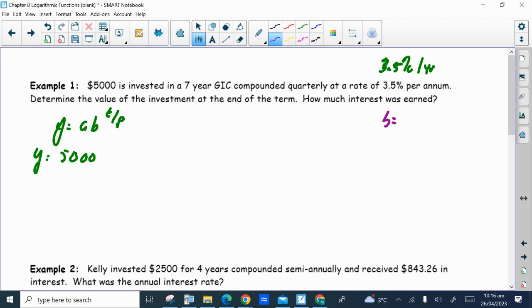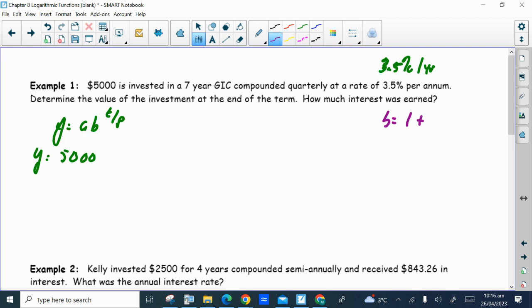Whatever we calculate the quarterly interest rate as, which we will do, we're going to have to add 1 to it. And the reason we're adding 1 to it is this. When you calculate how much interest this investment earns, you're always going to have 100% of what you had plus the quarterly interest added on to that. Your money is growing. You're going to have the entire 5,000 to start with plus the interest that you're going to earn after that first quarter. So that 1 represents 100% of your investment, the $5,000. Plus, then you're going to have the quarterly interest rate.